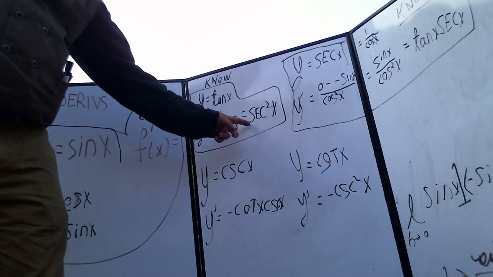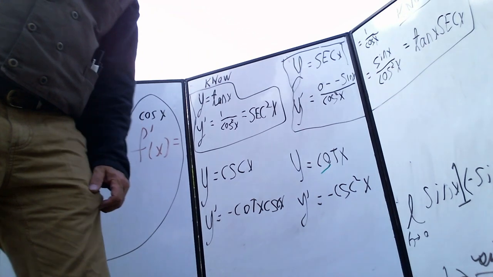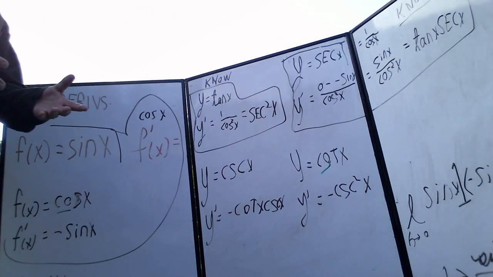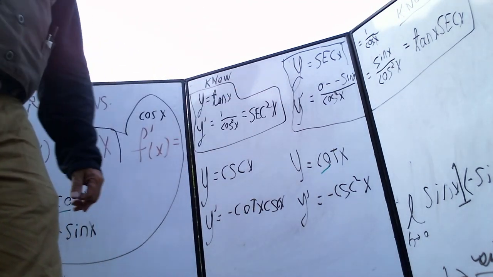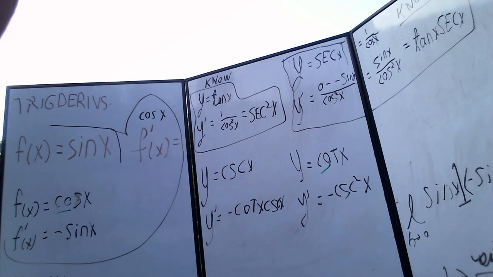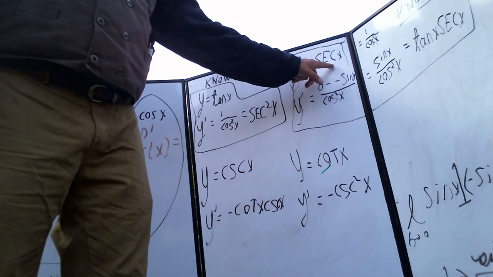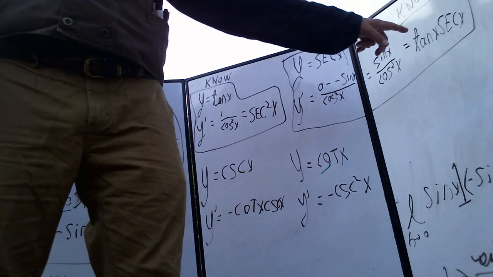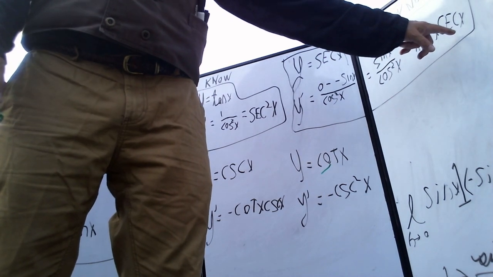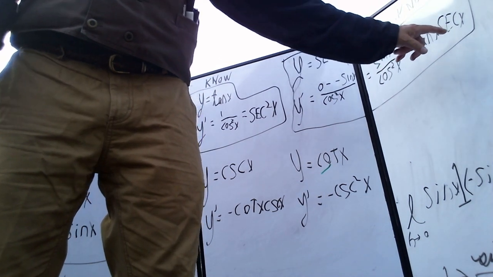Do you see? Secant squared, cosecant squared. It's almost like a 2 for 1, but there's a twist because of that minus sign. Let's check it out with secant. The derivative of secant turns out, by quotient rule, to be tangent secant, or secant tangent, this multiplication.